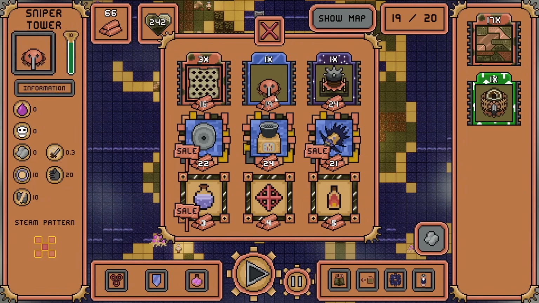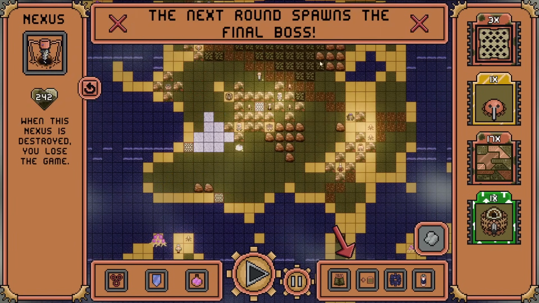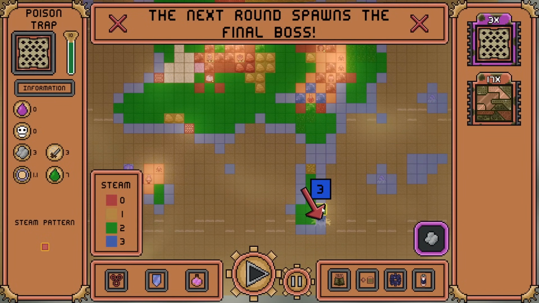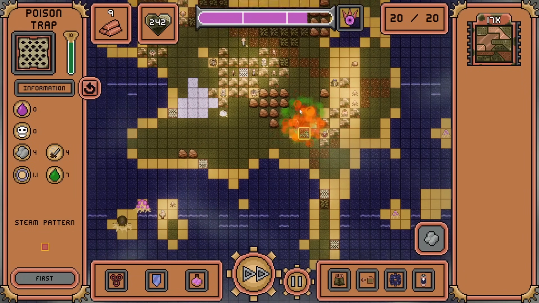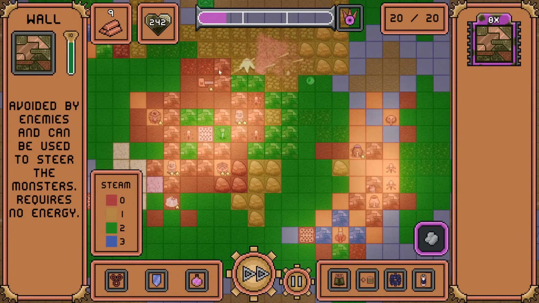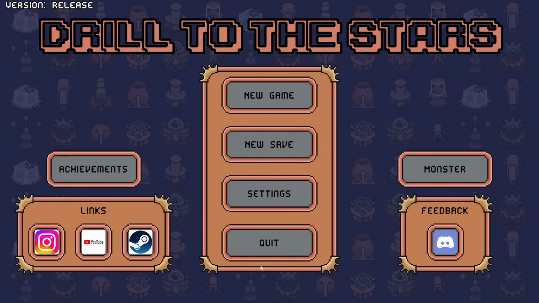Too late for that. I mean, it's not too late, but we're right at the end here. Would be pretty silly otherwise. Grab the sniper, boost my arrow trap. It's really trying to avoid those poison traps. What, you thought you could get into my base? Do you know how many walls I have? I have so many walls.